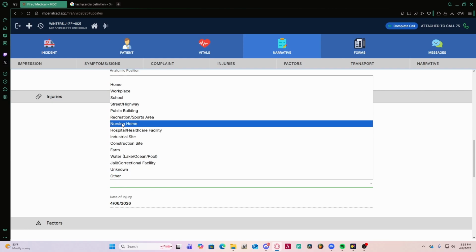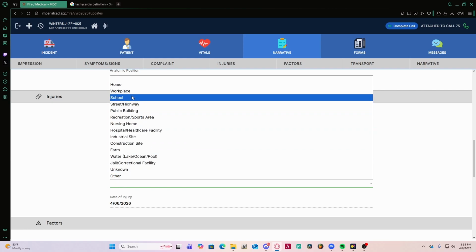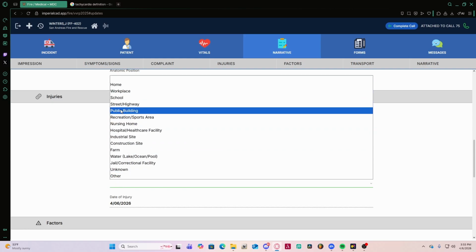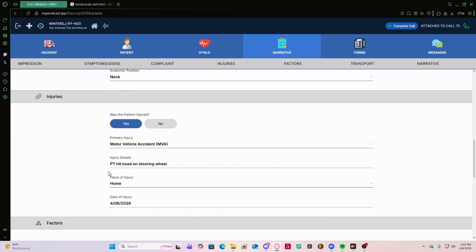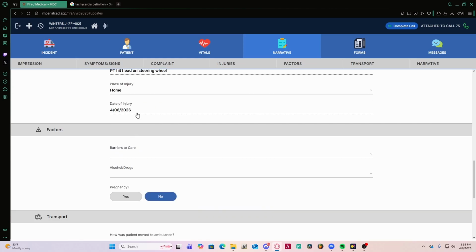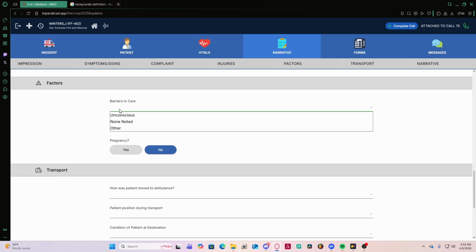Place of injury. Oh, okay. Workplace, school, public building. It was a house, so it'd just be home. Yeah, we can just throw that there. You could, yeah. I mean, we're just testing right now. We're just showing everybody. Obviously, if it's a motor vehicle accident, it's going to be on the street or the highway. What did we say? She ran into somebody's house. Yeah, you can say that.